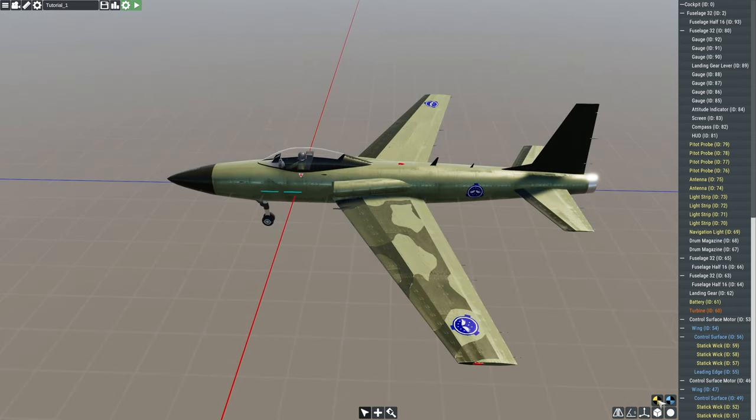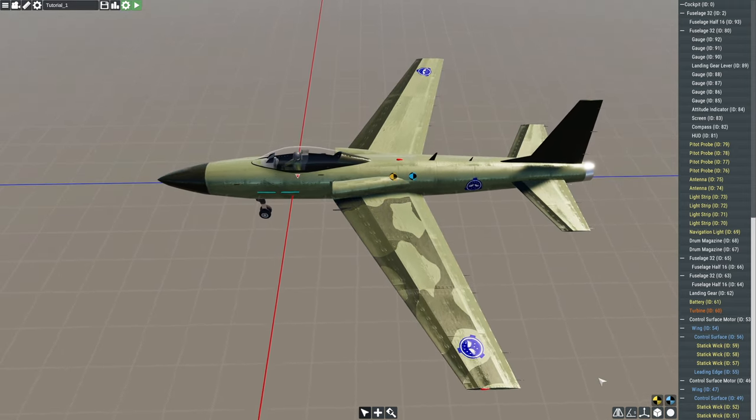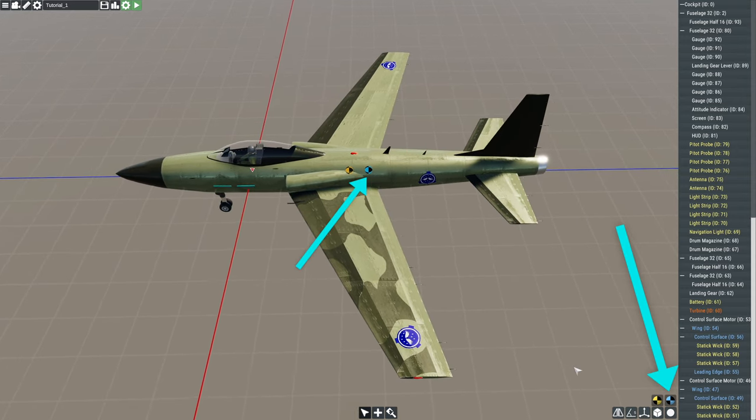You can now toggle the center of mass centroid on and off by clicking the yellow and black circle at the lower right of the screen. Additionally, there is a center of pressure centroid to help you balance your aircraft. Do note that the position of this centroid is only calculated based on the mean aerodynamic center of the horizontal wing sections and does not take fuselage lift into account.